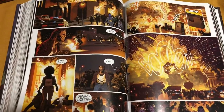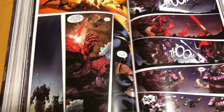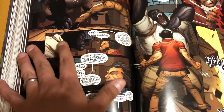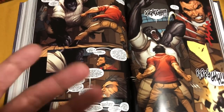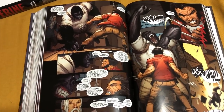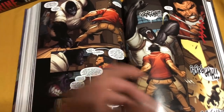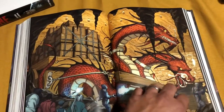By the time you get to Schism, you have different artists on it. You have Adam Kubert again, Paul Pelletier, Carlos Pacheco, and I think even Ellen Davis draws one of them. It's pretty cool because if you read Schism and only read Schism when Wolverine and Cyclops fight, you kind of don't know where his mentality came from or why he is thinking the way that he is — but it's all explained in here.